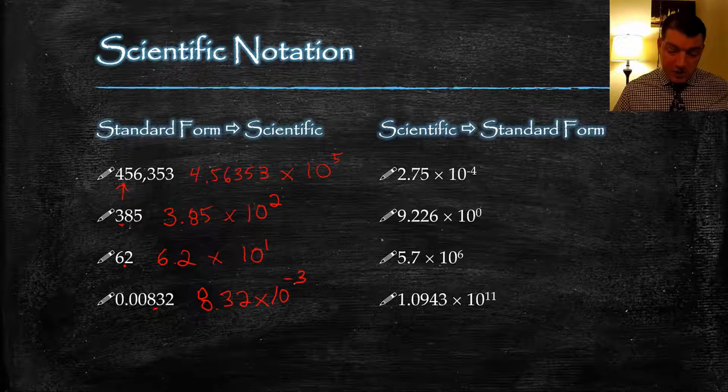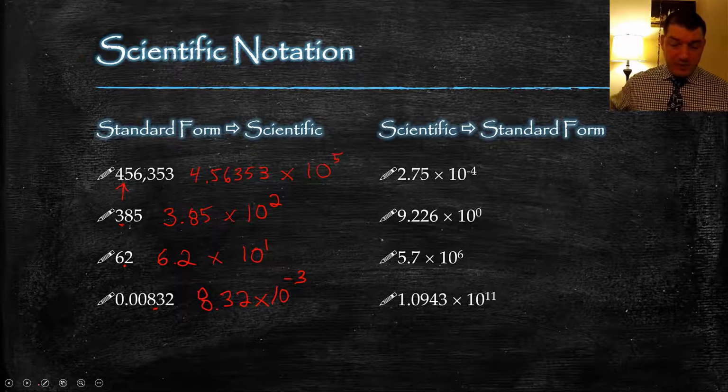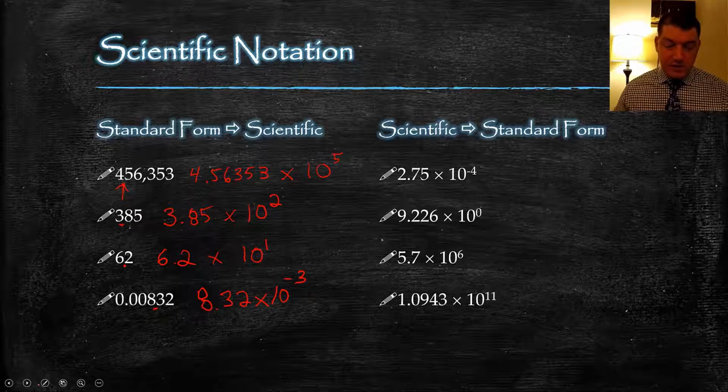So all the numbers that you would see written in scientific notation always have to have the correct significant figures. So that first number has 6 significant figures. The second number has 3 significant figures. The third number has 2 significant figures. And the fourth number has 3 significant figures, which are all easily seen from the values in the digits part of scientific notation. Now let's practice going in the opposite direction.